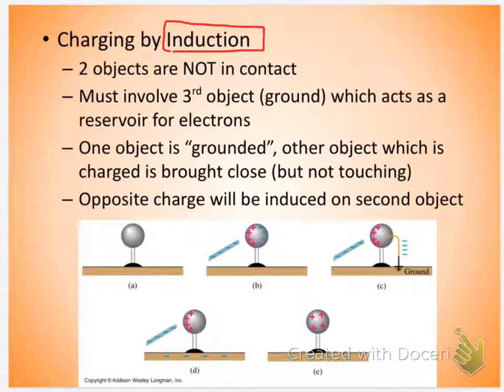Well, if we have two objects, one of which is charged, the other of which is not, and we take the charged object up against the uncharged object, we can get sort of a partial surface charge. I like to call it sort of like a weenie charge. It's not a real charge, but you know, it'll do for now. So the electrons just kind of line up.